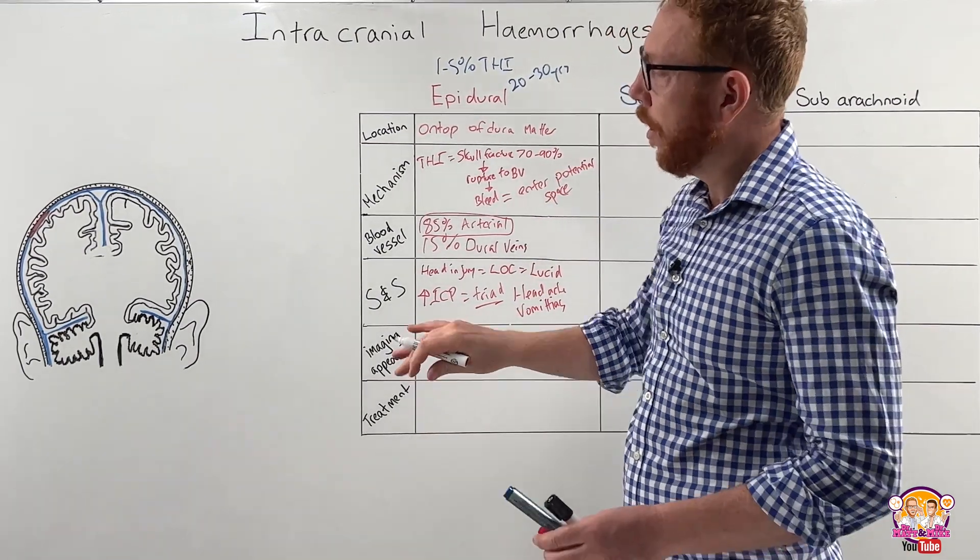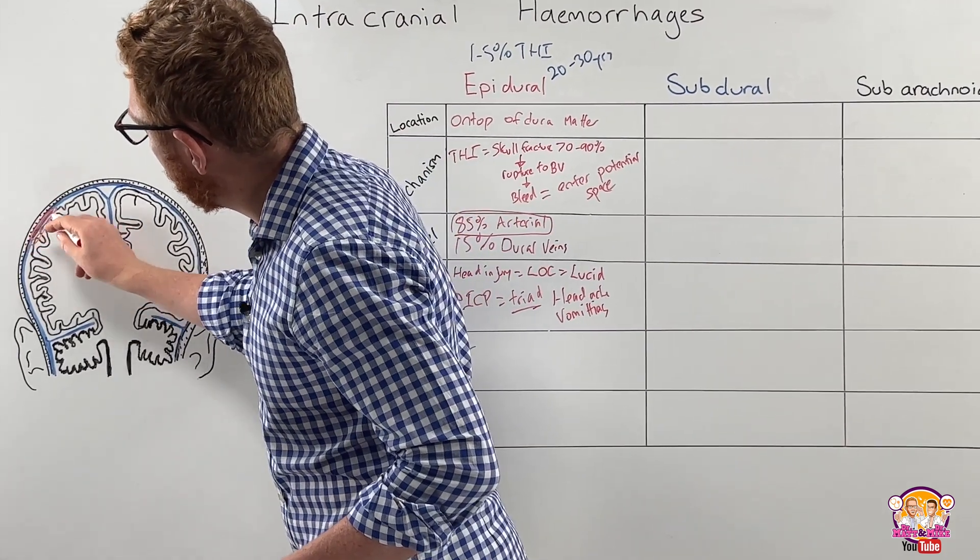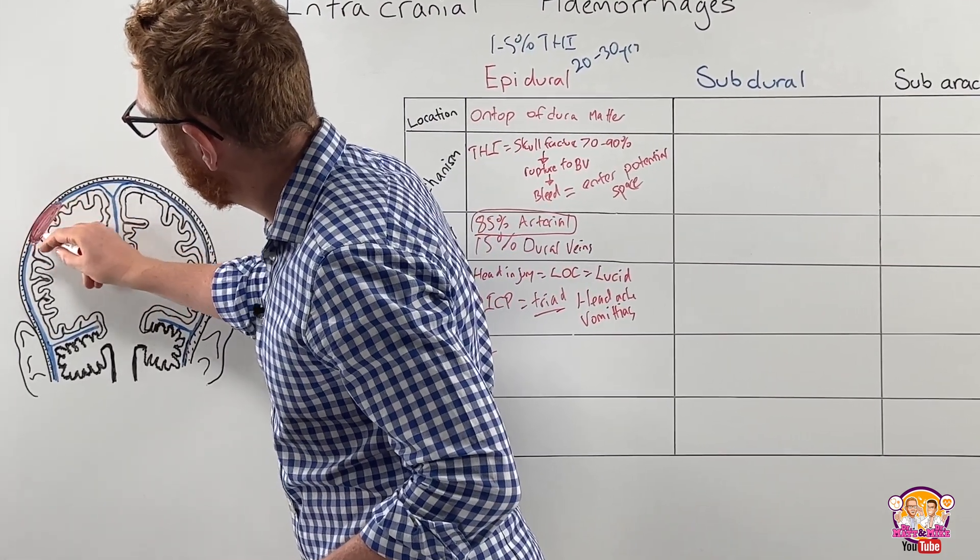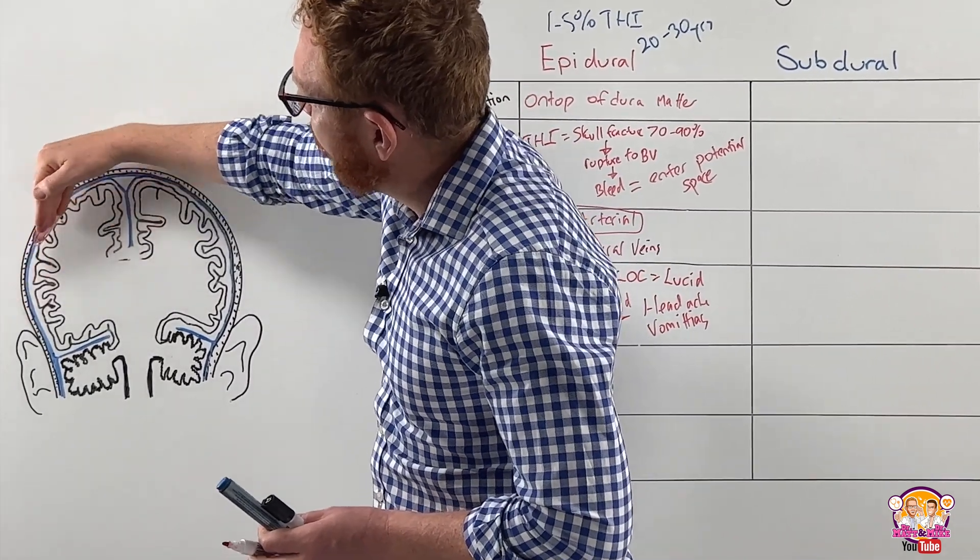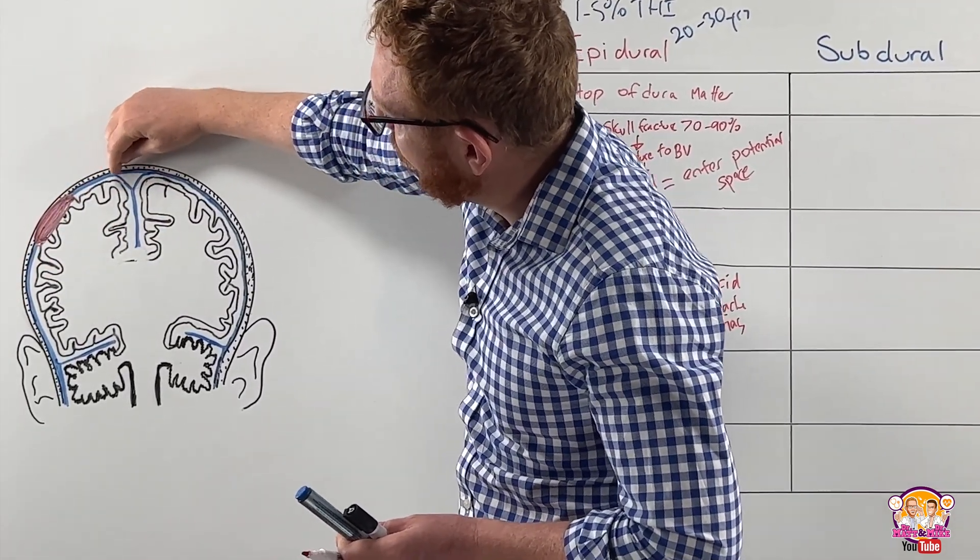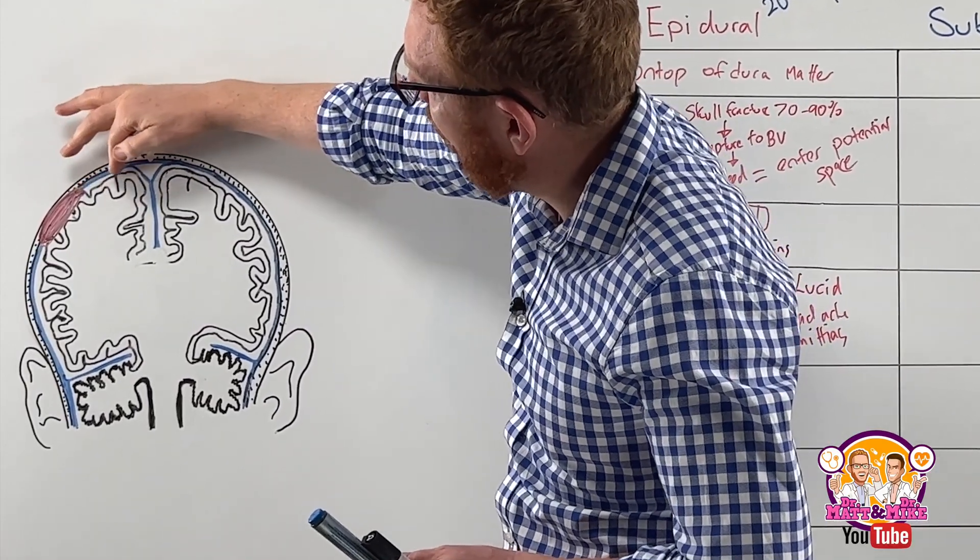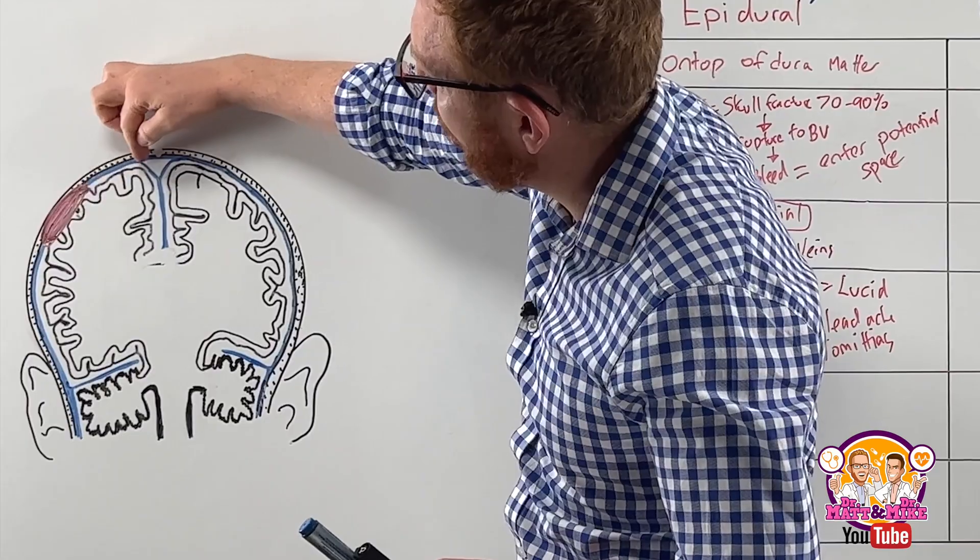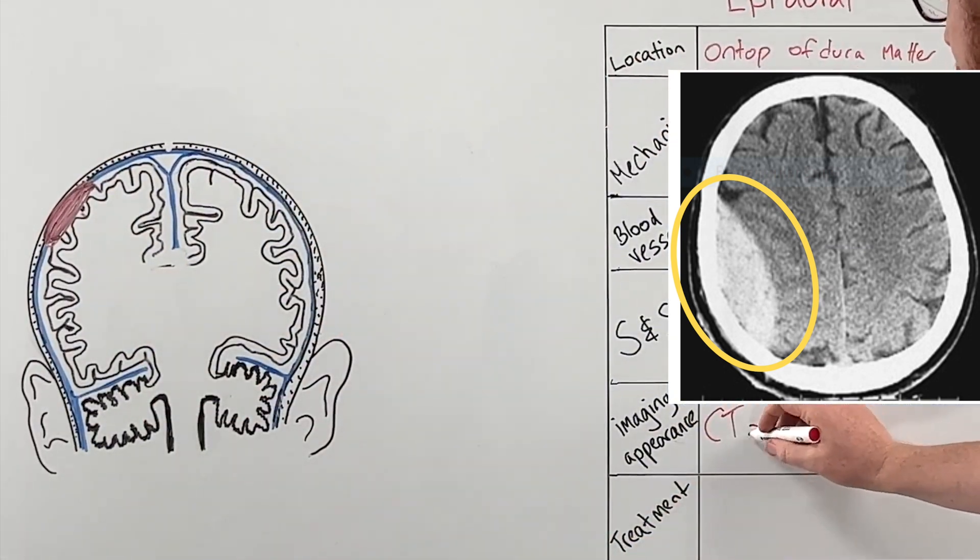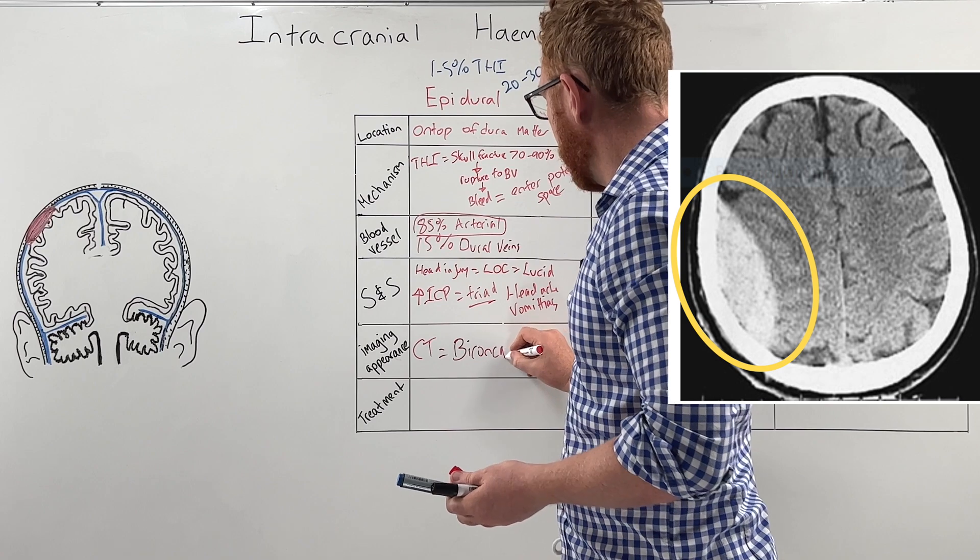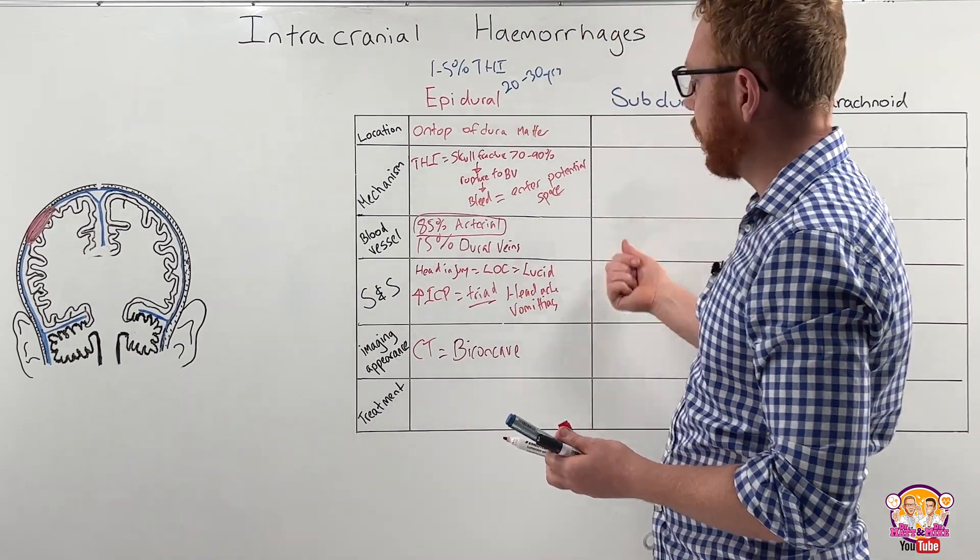How does it look in imaging? Well, if you scanned in a CT, this bleed looks kind of like a lens, the way that it starts to grow. The reason for that is it's between the skull and the dura mater and that's going to start to move in that potential space. But as it moves up to suture joints, because there's going to be a suture joint here in the skull, that part of the dura is adherent to the skull. So it can't keep going around, it stops there, which means it's restricted in the way it expands, and it starts to bulge up. So the appearance is biconcave, looking like a lens.